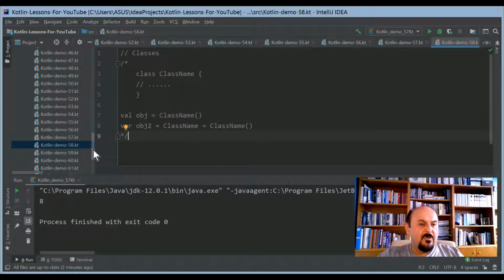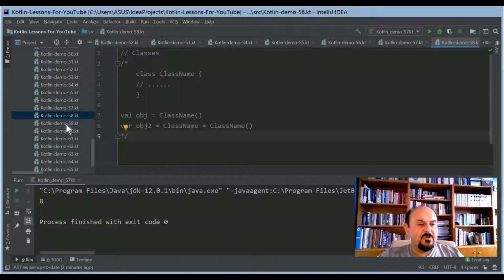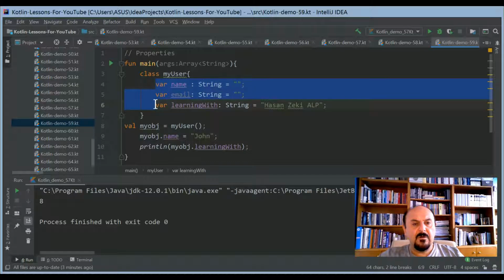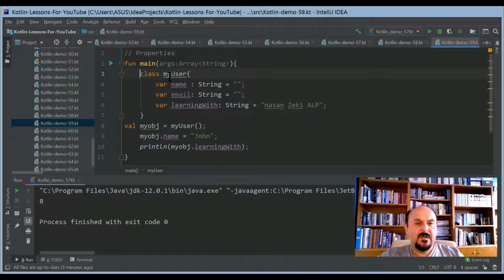Let's go with a factual example. In a class structure, when we define a class, the things within the block are called properties. Let me show you the properties here. This is our main function. I define a class, my user.